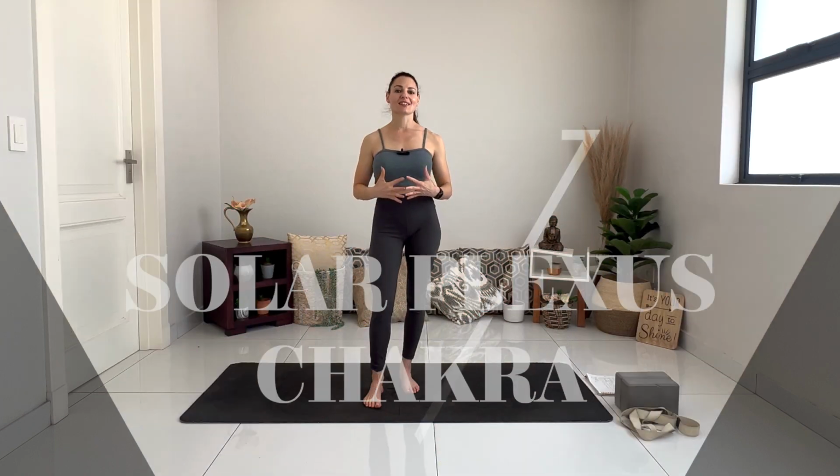The solar plexus chakra is kind of your power center. This is a place that is kind of synonymous with the ego, wanting to feel in control and in charge of your life. So today we are going to be doing a lot of really powerful poses, things that really open up this center for us and activate this chakra, some balancing postures just to ignite the fire and the heat in our core.